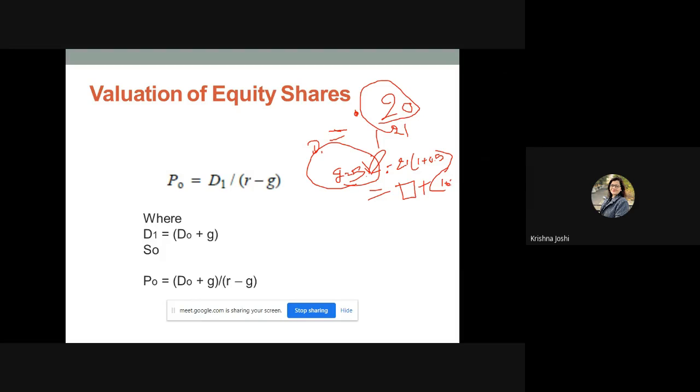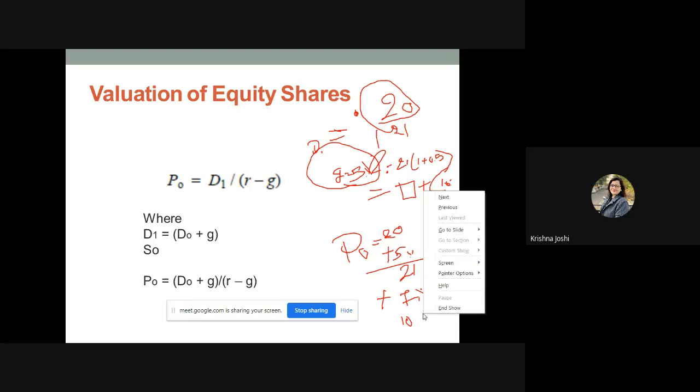And the second is where the growth is also growing. This year I have a 5% growth, next year I will have a 7% growth. So if I have dividend D0, the dividend at time 0, which is 20, next year how much percent will be added? 5%. But on the price that it makes, suppose 21, in the year after that how much increment will come? 7%, and after that 10%. That is a growing growth rate. But many times a company considers only the constant growth rate.